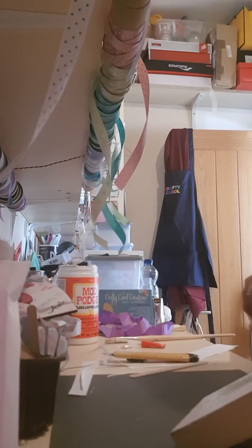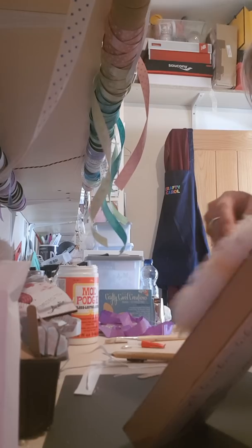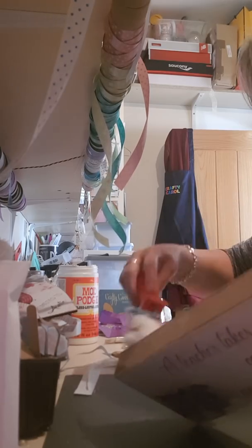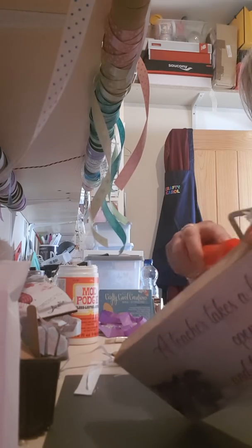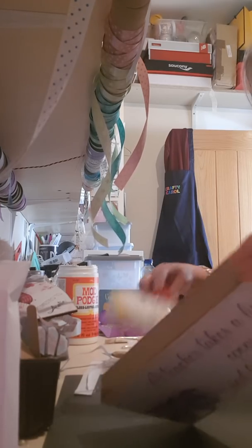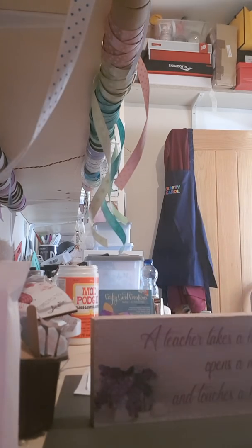So I'm doing the same here to the back. You can just hold on to it while you get access to the back and do the same thing. Just hold it at an angle and get your first coat on. Very lightly. Don't overwork it. Just roll a couple of times, make sure it's coated. So I'll pause the video, allow that to dry, and then I'll be straight back.